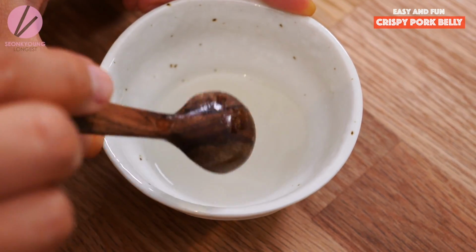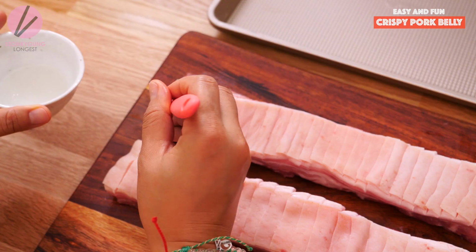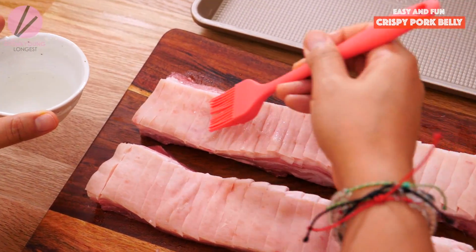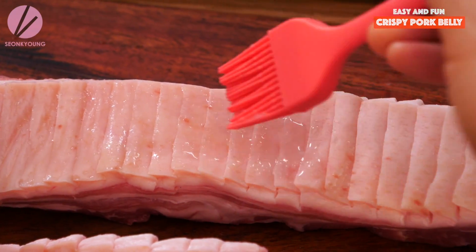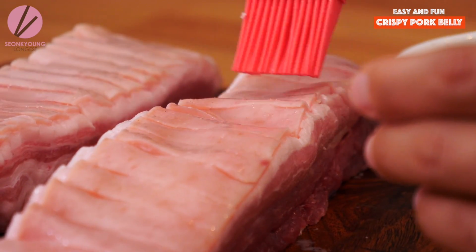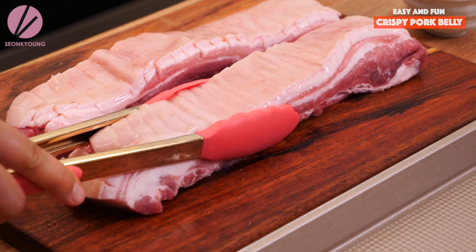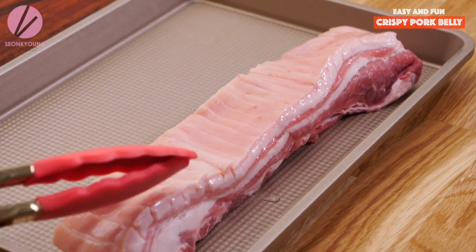Stir the salt and vinegar mixture until the salt is completely dissolved, and brush it on the pork skin, only the pork skin side. Both the salt and the vinegar will help the pork skin dry out, and that's very important for crispy, crunchy pork skin. Now the time-consuming part is coming. We have to dry the pork uncovered in a refrigerator for at least 6 hours to overnight.